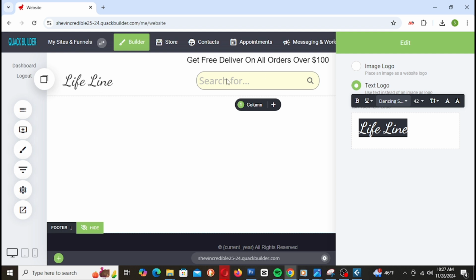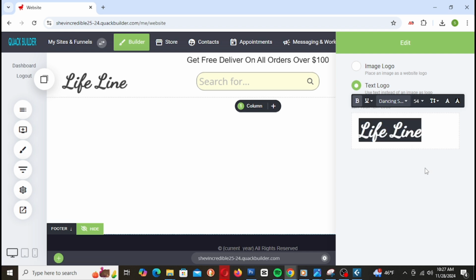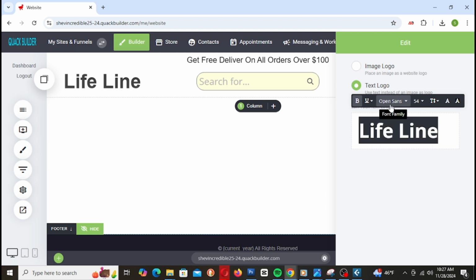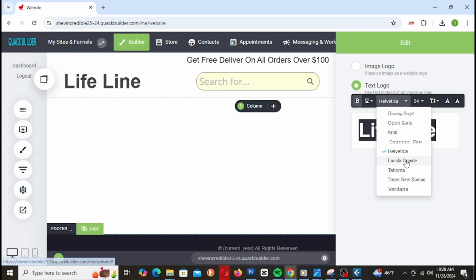The writing is kind of awesome, but let me see if I would like to use it. I would rather stick with a more basic font, because that's what it's giving me for this design.